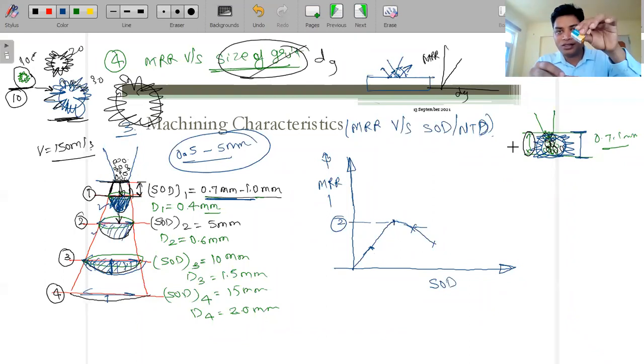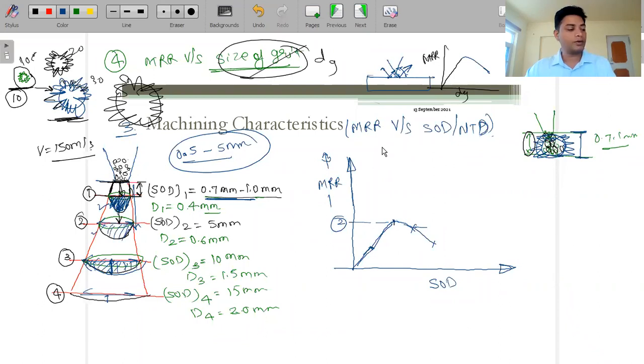Just try to assume that this is the abrasive particle and this is the nozzle, and this is the workpiece. So it is just coming out from the nozzle only. Where is the space for impingement? For impingement there is a necessity for a gap, but there is no space. That's why we increase the standoff distance, and by increasing the standoff distance the material removal rate increases. But if you are increasing the abrasive grit size, then there is no space for impingement. So if we maintain a constant standoff distance, then after some time the material removal rate decreases.